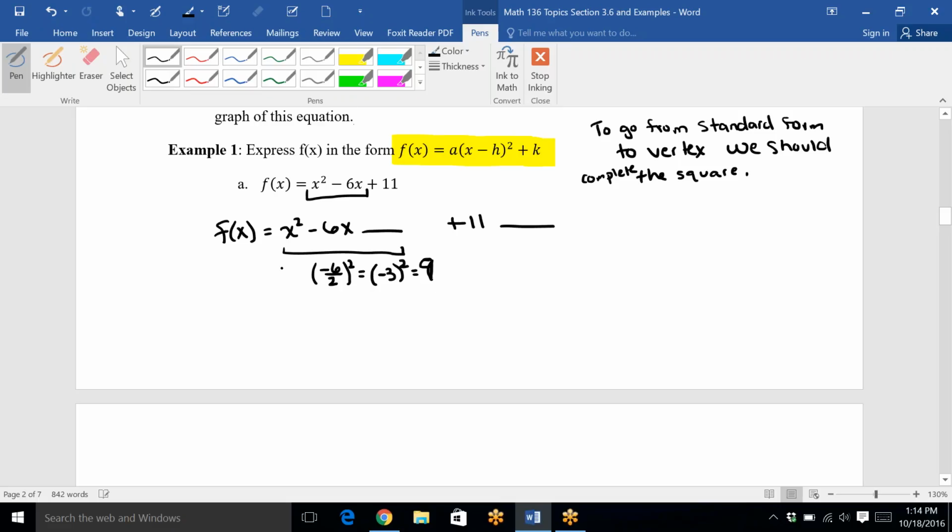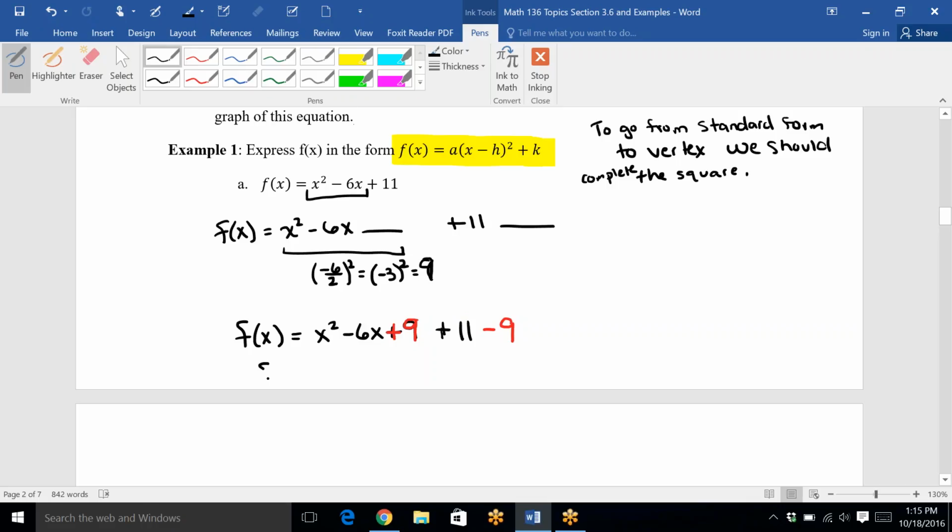Okay, now I'm going to go ahead and write that over here. So f of x equals x squared minus 6x plus 9. So that's, let me make that in red. So this is plus 9. So I added that in. And then in my original equation, after that I had a plus 11. And because I am trying to keep my equation balanced, since I'm keeping my blank on the same side, I do a minus 9. Now I'm not going to cancel the two numbers out. That defeats the purpose and takes us back to what we got. But at least we know that this is balanced. The equation really hasn't changed that much.